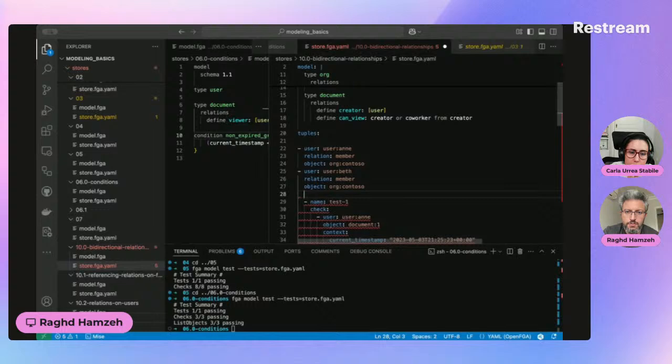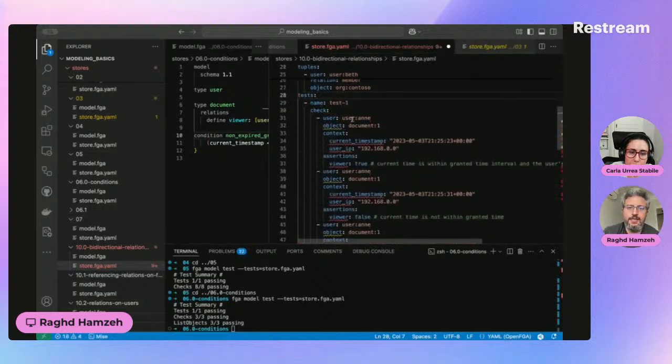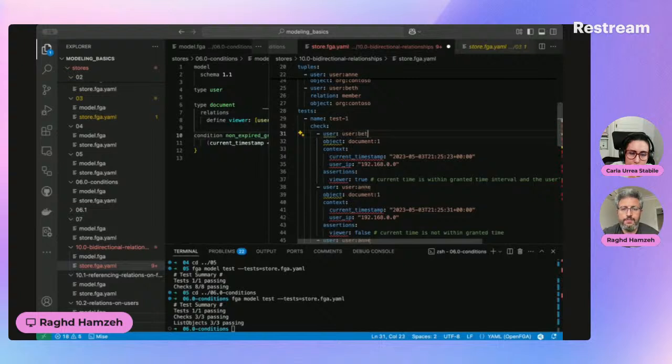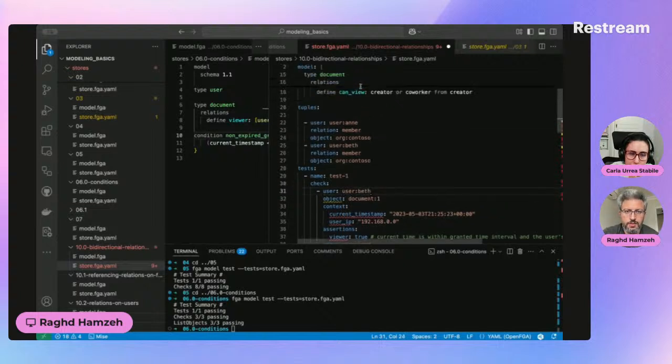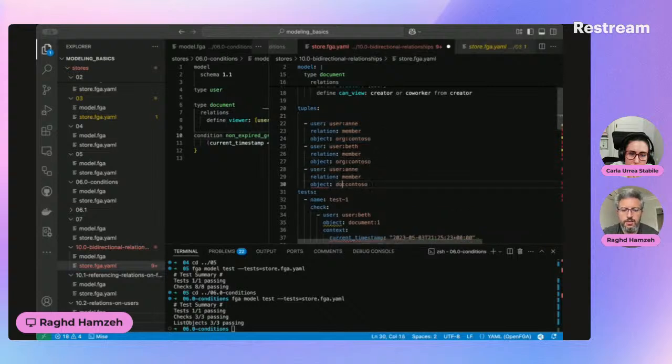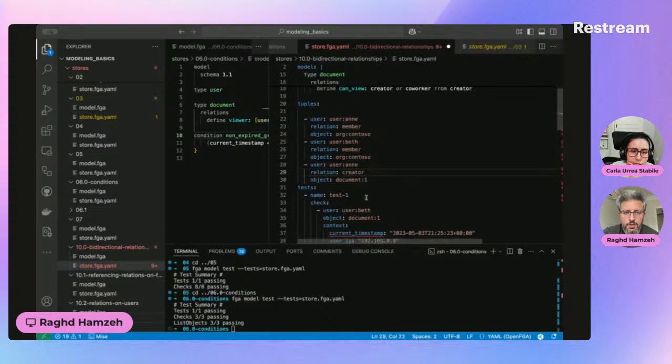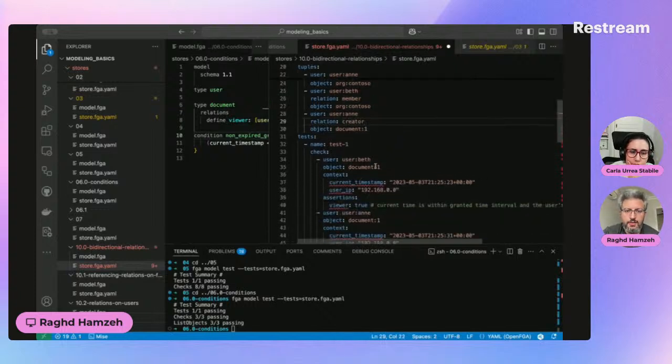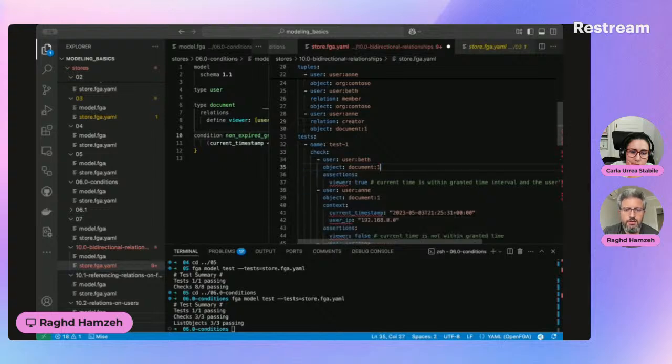And what we want to test is that Beth, did we call it? Oh, and let's say Anne created document 1. We want to check that Beth can view document 1.